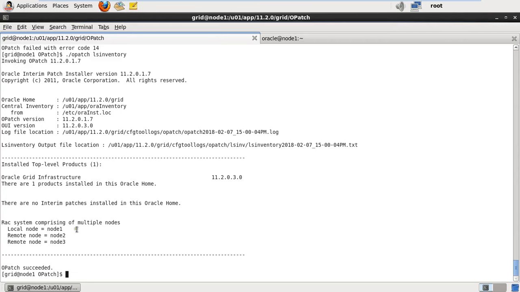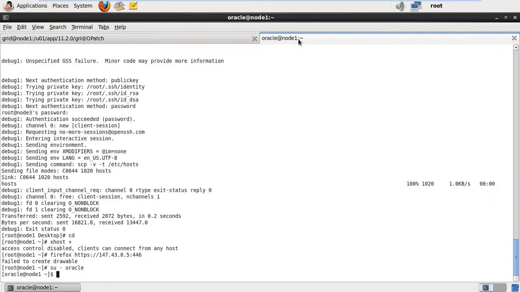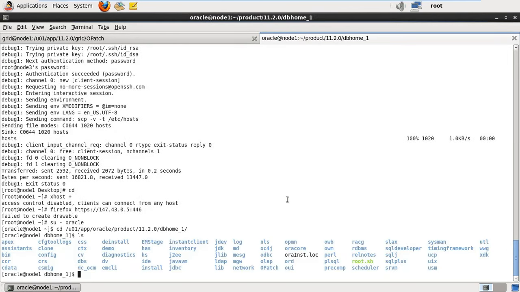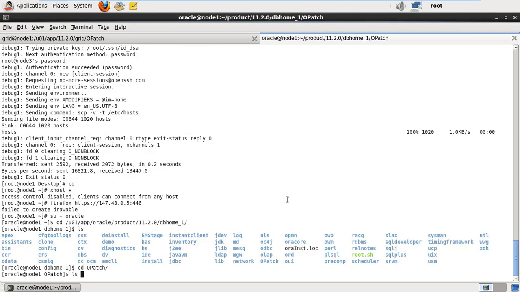This is the grid home ls inventory that we have just checked, and we have also checked it earlier than copying the grid home. I am going to do the same procedure by getting inside the Oracle home, u01 app oracle product 11.2.0 db home. I will get inside the OPatch directory. I'm going to use opatch lsinventory.